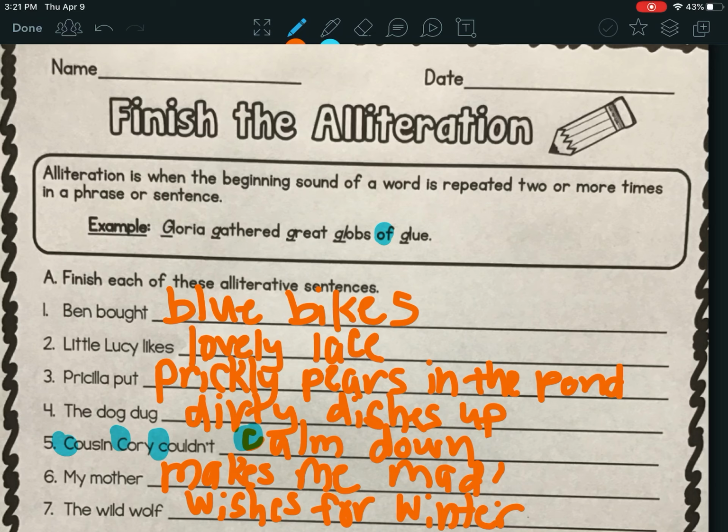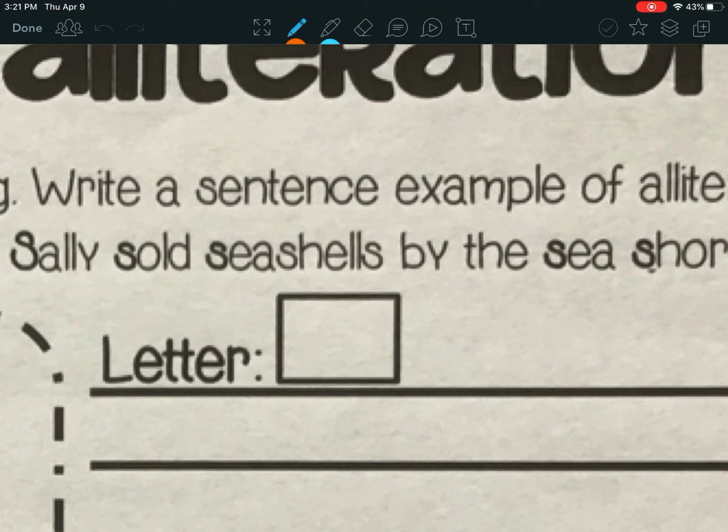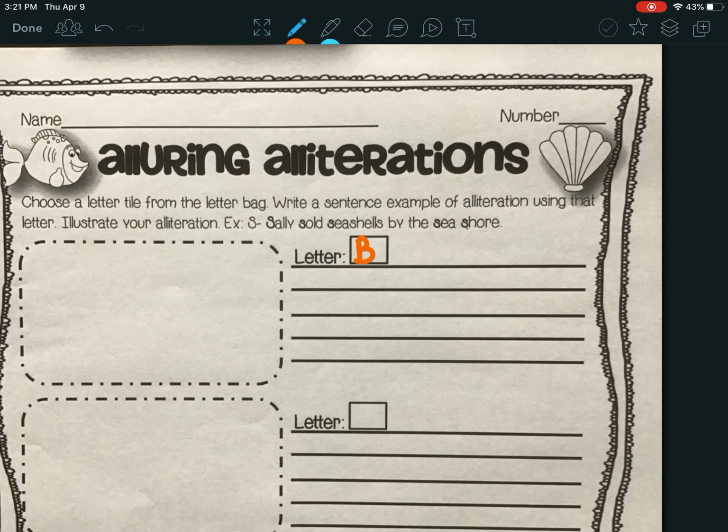Your job is to create an alliteration and to have all of the letters, or as many letters as you can, start with the same letter as you're given. For example, your activity is this. It says to choose a letter from the bag. Instead, I'm going to give you a letter here, okay? I want everybody to do one with the letter B, okay? So I'm going to get you started, and I'll put here Bobby buys. And then you tell me things that Bobby buys that start with the letter B and draw it in the box.